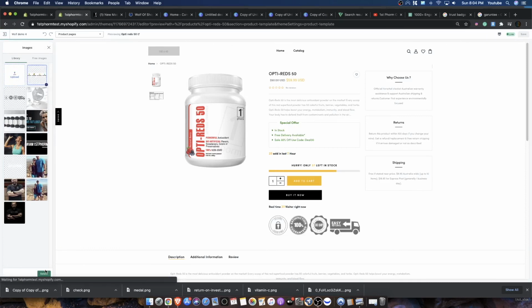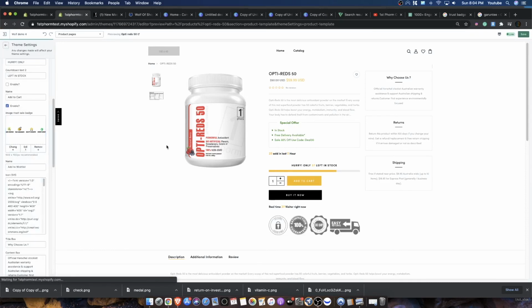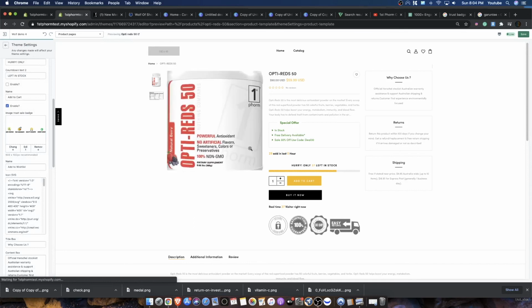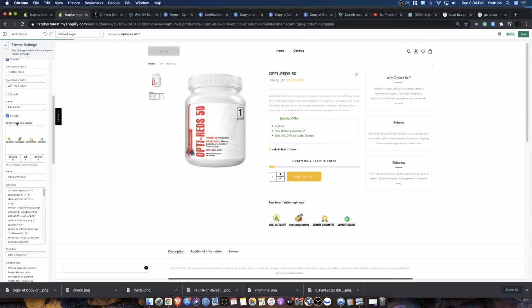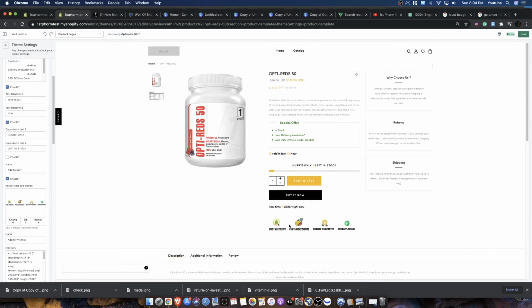So let's hit select here. And it should look very, very nice. And it should match the brand very well. Since we're doing supplements, it has to all make sense. And I think it should. So we'll be okay. There we go. So pure ingredients, cost effective, quality guarantee, and correct dosing.